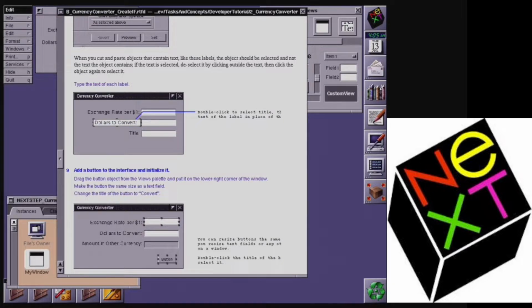And now we want a button called convert. Uh-oh.